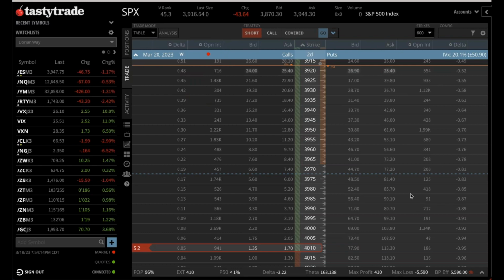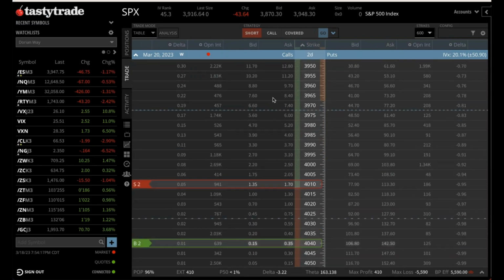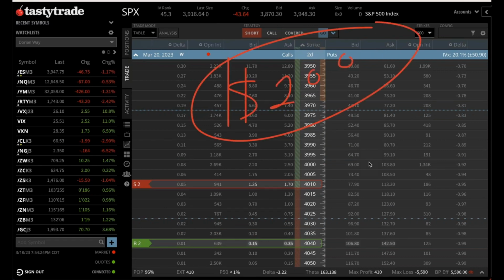And once you hit the 200, once you're up 200, once this is up 50%, you get out of the trade. That's how you win, and you move on. You do not want to be greedy. Right? You're not going to try to get the whole $400, because that's just going to keep risk on the table through the whole trading day. Get out at 50%. That's going to give you a higher probability of winning. Most of the time, more than 80% of the time, you're going to win on this trade. Okay? So this is what we teach at the Dorian Way.